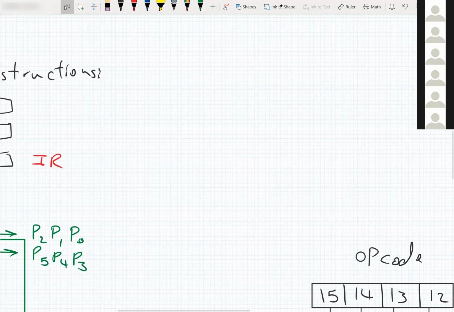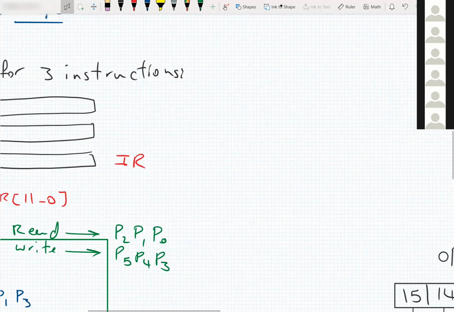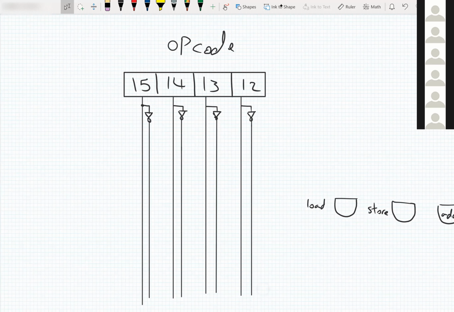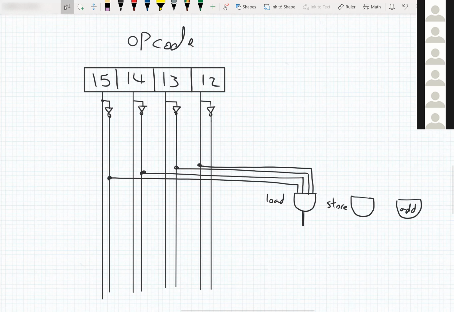The opcode for load is 0001. So we get 0001 from these signals: 0, 0, 0, 1. So this one is for the load signal. So if the opcode is 1, this signal will be on.